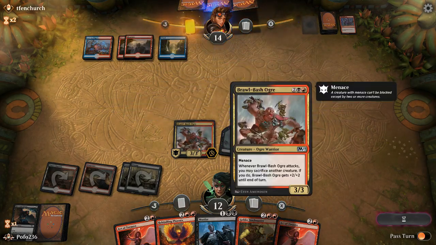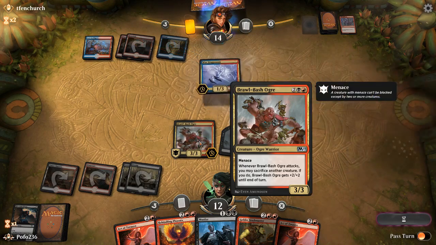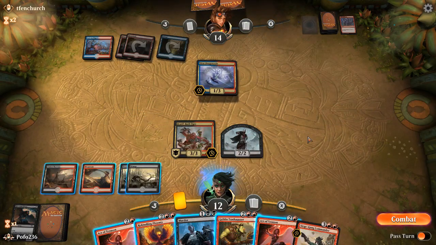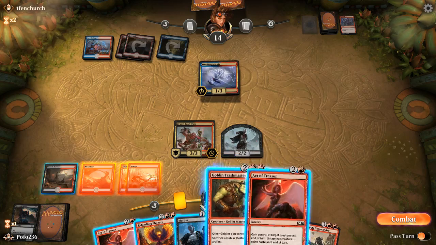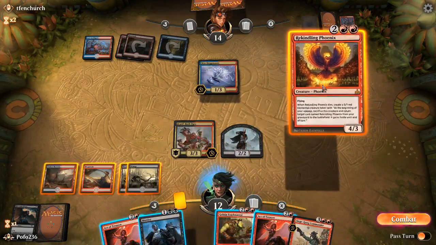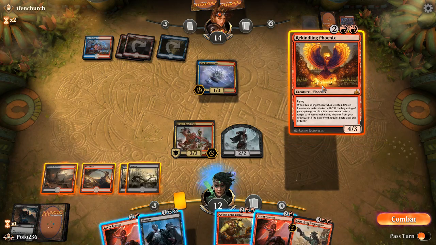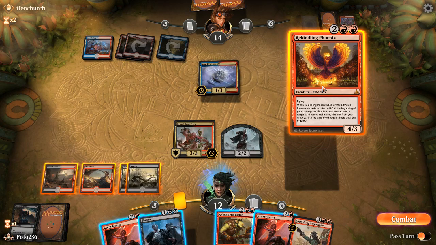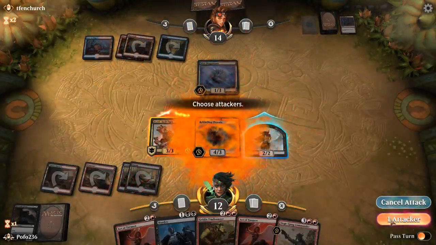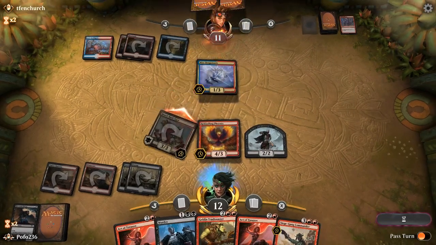But anyways, what this does is whenever this attacks, you may sacrifice another creature. If you do, Brawl-Bash Ogre gets +2/+2 until end of turn. Here's another payoff for that Goblin Trashmaster, and this is good for the Phoenix here. It's a good block for the Wee Dragonaut, and I'm just going to go ahead and play it here, and then just go in with the Brawl-Bash Ogre. Let's decline that. We want to keep our Zombie around.